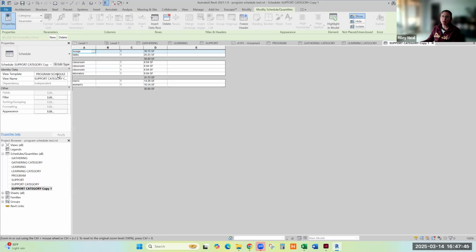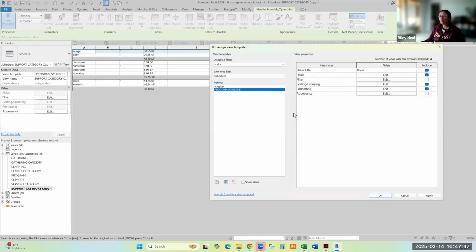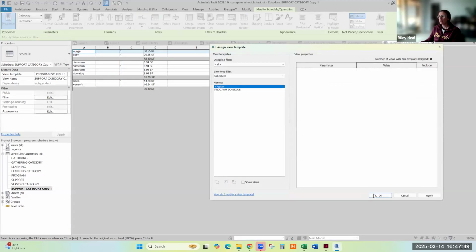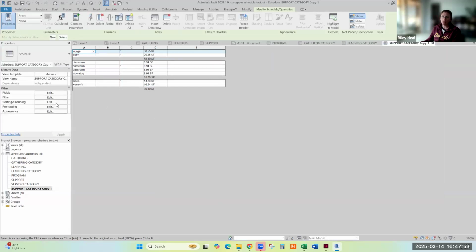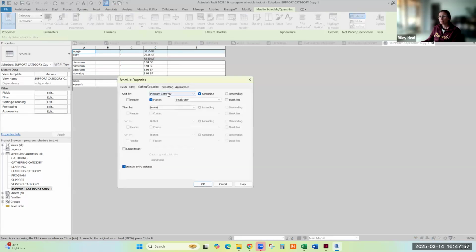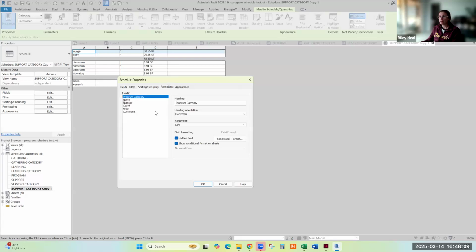So I'm actually going to remove the view template at this point to do the total. I'm going to say none, because what I need to do is come in here to sorting and grouping. I'm not going to have it sort at all because I'm trying to get everything to lump together, and I don't want to itemize every instance. And then in formatting, I'm going to make sure that it's calculating totals for the area.